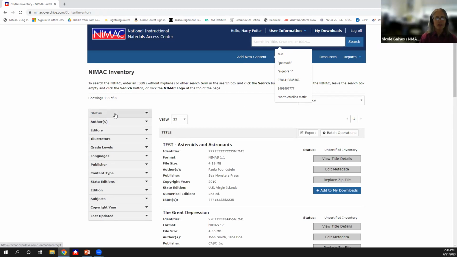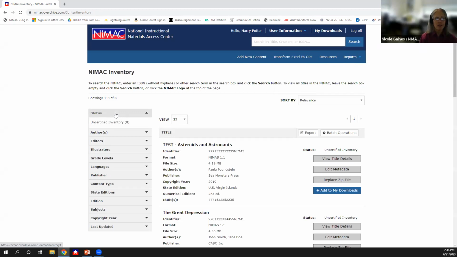One filter that may be especially useful for you is the very top one, which is status. This is where you're going to find where your inventory is in those 3 statuses that I mentioned earlier: certified, uncertified, and stalled. In this particular case, there are only 8 files and they're all in uncertified, but this is where you're also going to see where those other inventory categories are. And if you only want to view one of those categories, you can choose which one you want to see and zero in on those.